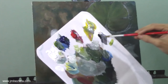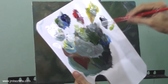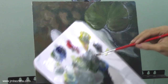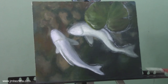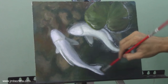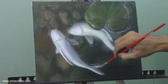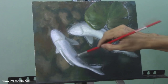So just use the same color gray, guys, here, the black and the yellow with blue and some white. So just glazing, guys. You can use your fingers to smudge here also. So here, this part I'm gonna add more dark color.